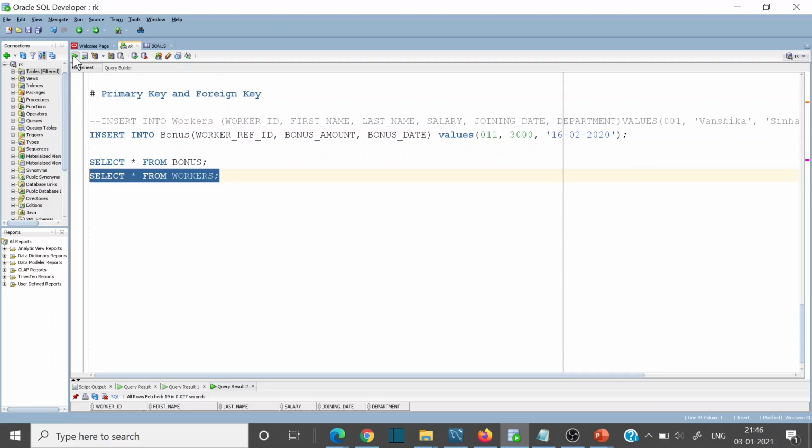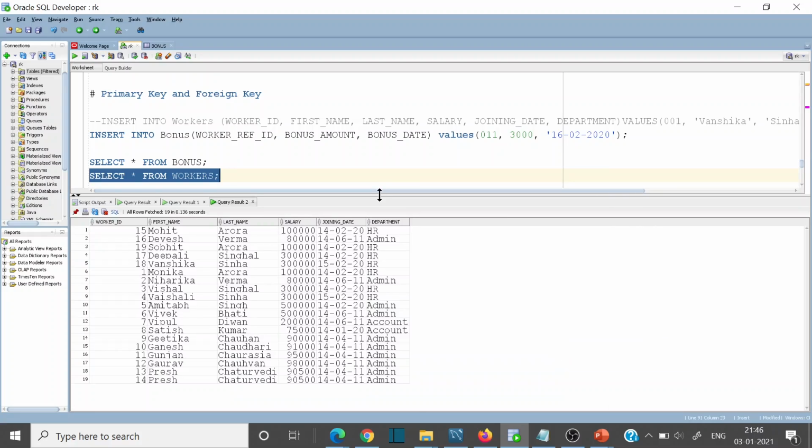The columns are worker ID, first name, last name, salary, joining date and department. The worker IDs start from 1, 2, 3, 4 up to 14, 15 and 19. There are 19 records in this table.